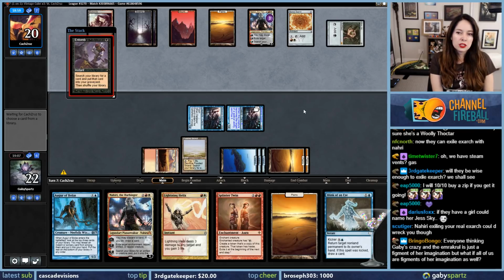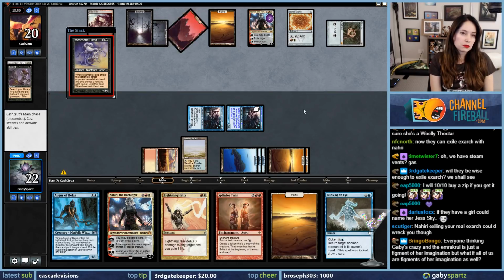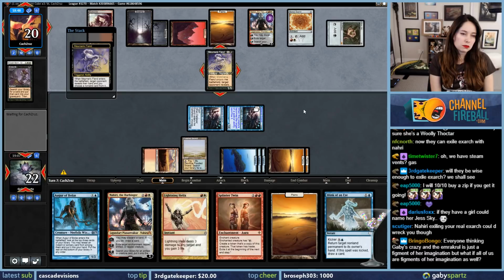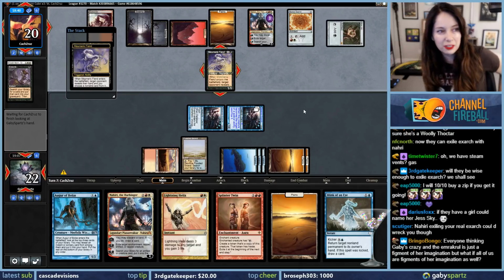Oh geez, are we dying to Entomb Reanimate? We knew that this could happen when we memoried. Nahiri exiling a real Exarch would screw you, but we have Nahiri in play. Also, we can't win through Elesh Norn with Deceiver Exarch. We are not going to have a Splinter Twin anymore, so for a lot of reasons, it's just not going to work out.